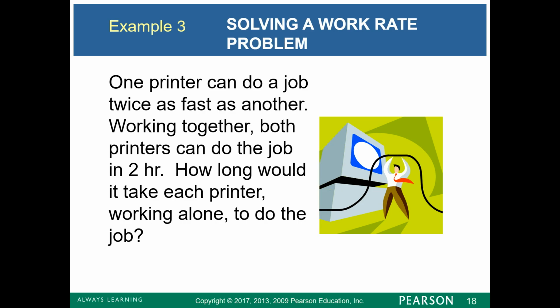So now let's work. First, can you read this? So what did you understand? You see the one printer can do a job twice as fast as another one. Working together, both printers can do the job in 2 hours. How long would it take each printer working alone to do the job?